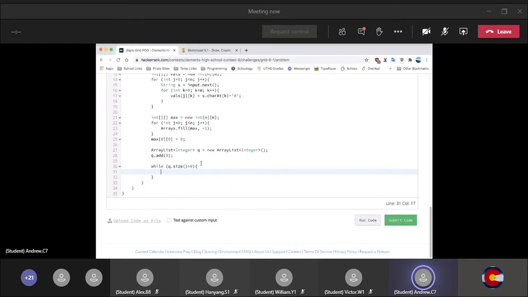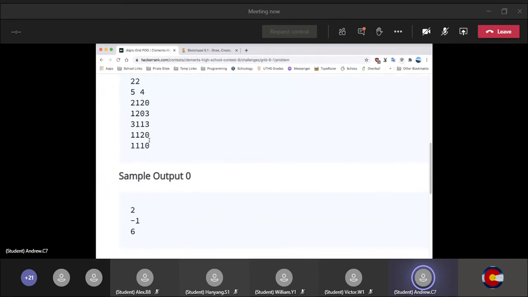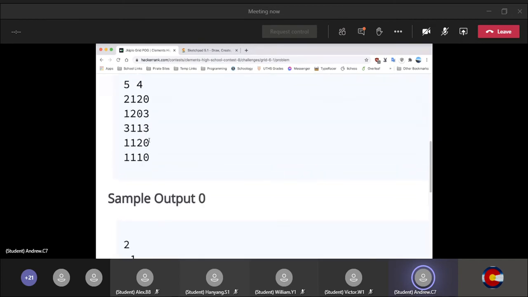Now we would examine Q.get(0), right? Because when we're looking at BFS, we want to look at the first thing in our queue. That's why I'm calling it Q. So we look at just Q.get(0), and let's say this Q.get(0) equals 1, and then we look at the possible places you can get from Q.get(0). In this case, it would be these 4 cells, 0, 1, 2, 3.